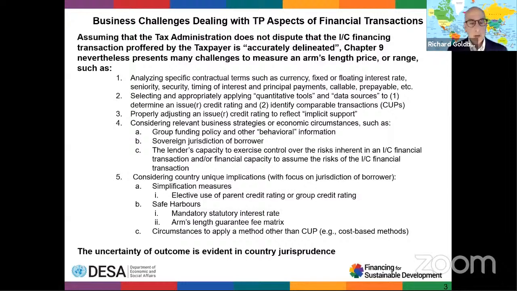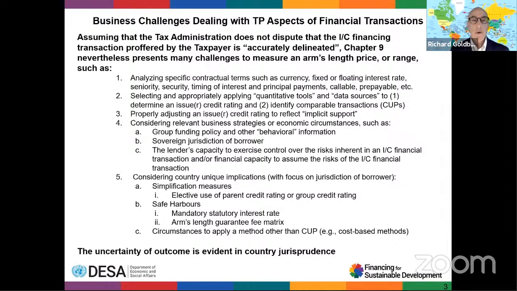Item 2, what data sources are appropriate to use to determine the credit rating of the borrower? There are lots of different data sources, and some of them I'm probably not even familiar with, that would be relevant depending upon the currency and other facts and circumstances of the transaction. Databases that I am familiar with include S&P, Bloomberg. There's an ICE database for yen-specific lending comparables. And of course, as I mentioned, various other country currency-specific databases that may be helpful in the evaluation.